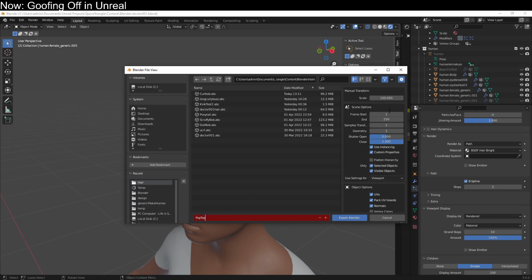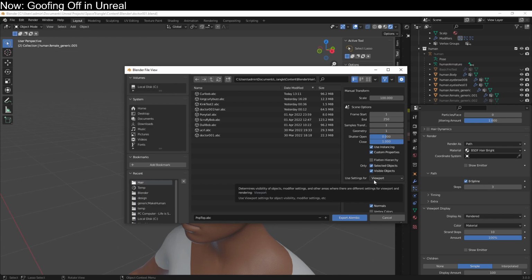However, we have to make sure that our settings are correct. We need the scale to be 100. We need it to only use the selected and visible objects. And we probably want to set it for viewport settings. If any of these values are wrong, you're going to run into trouble. And they reset every time you open Blender. So I guarantee you're going to get it wrong because you're going to forget that you have to keep setting them.